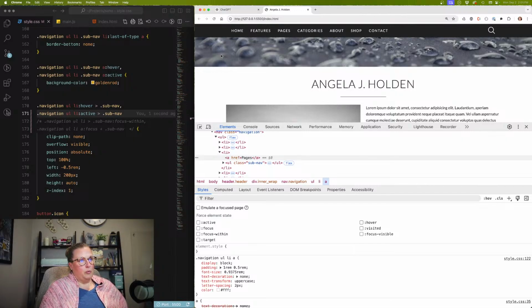So I'm going to tab through. So we have home, features, pages, and then 1, 2, 3, 4. We go back to categories. So I know that each of those sub items is getting focus, but we can't see it. We need to be able to see it. Those things should open up. So let's put our focus within.